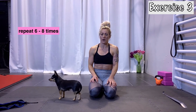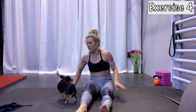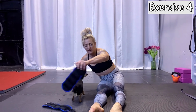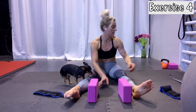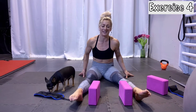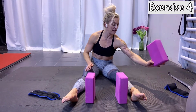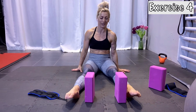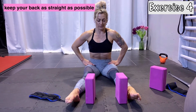I have one more, the last one, and that's basically to just place what you have here, your ankle weights or your blocks, on the floor. That exercise never actually gets really bad. You should always do it. Have them placed out, whatever you have. You can have a water bottle. Try to keep your back as straight as possible. If you hang here, if you go backwards, you won't have the same effect because you want to work the psoas muscle as well.